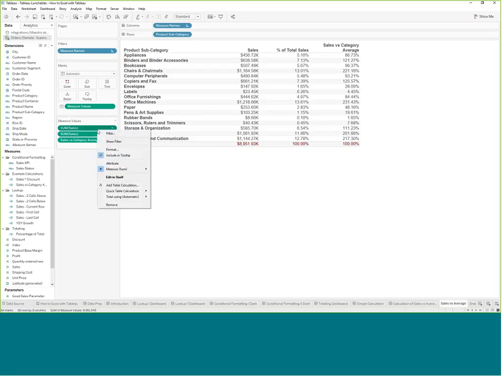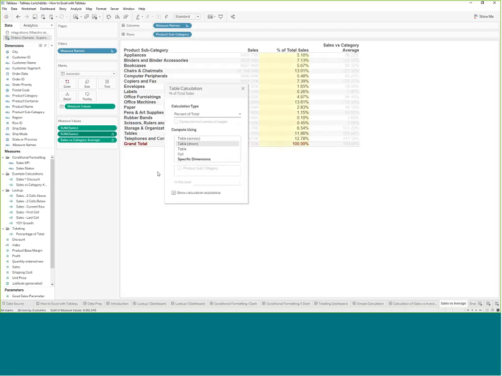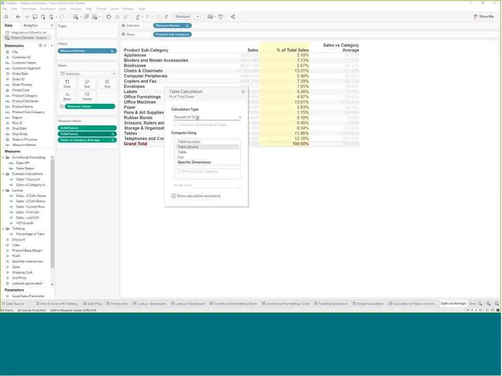You can do that very simply on a field like this, a continuous field, by coming down here to quick table calculation and selecting one of these. In this case, it was a percent of total. So I can edit this and see exactly how this was made. We did a percent of total going down. So it knows that we want to do this percent of total for all of these rows. Now, if I did it across, that doesn't make any sense because it's taking it by appliances, which is obviously 100% if only appliances are in the mix. But if we do it table down, it takes into account every subcategory.